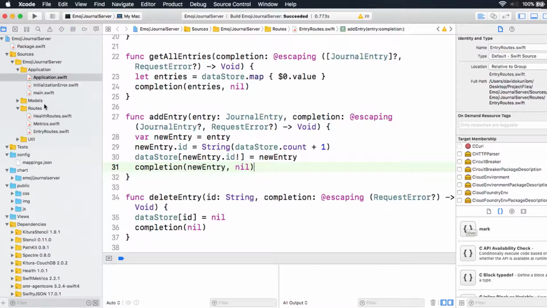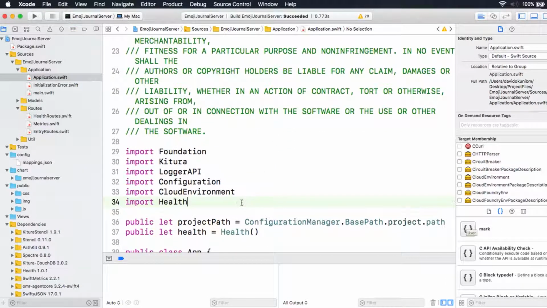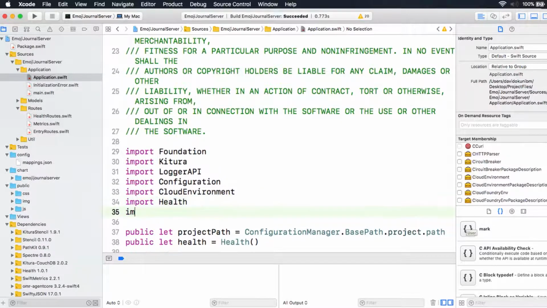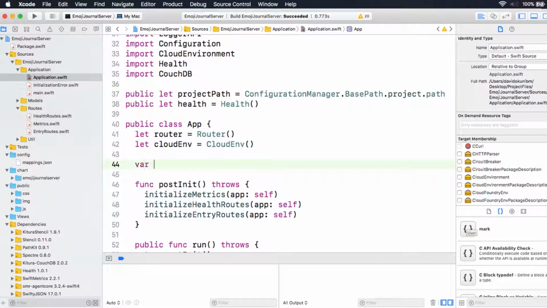Open application.swift. Import the module you need to set up your database. Now go below where you declare cloud env and add a var called connection properties.